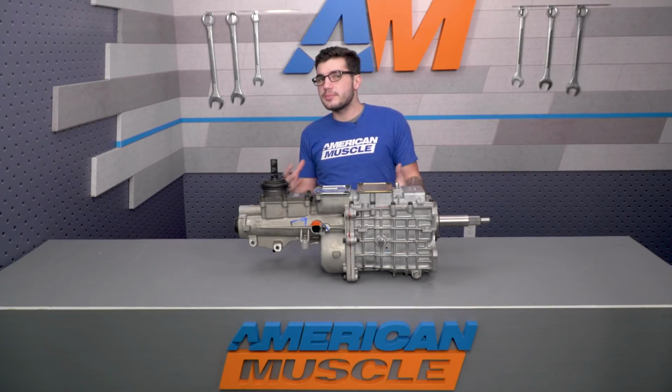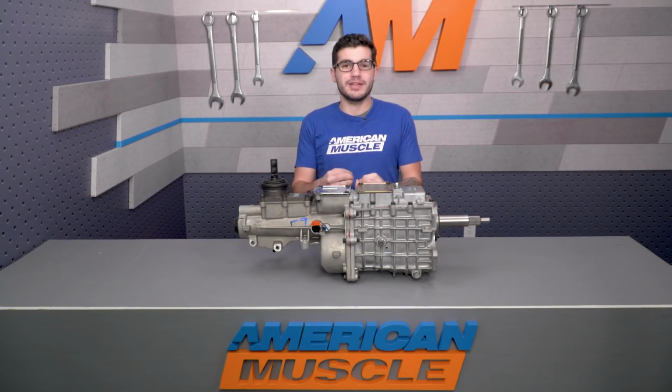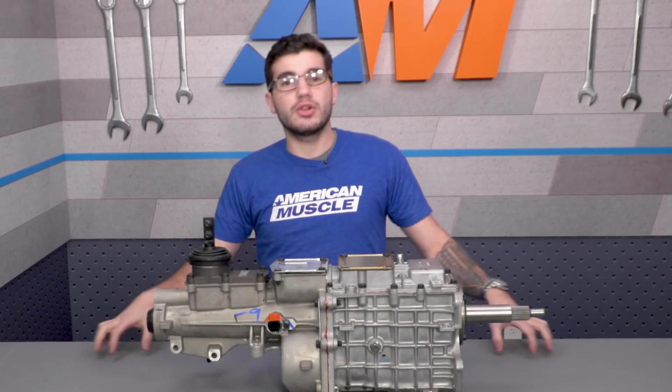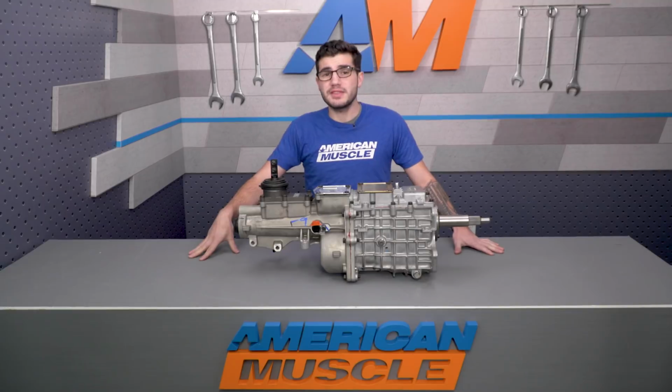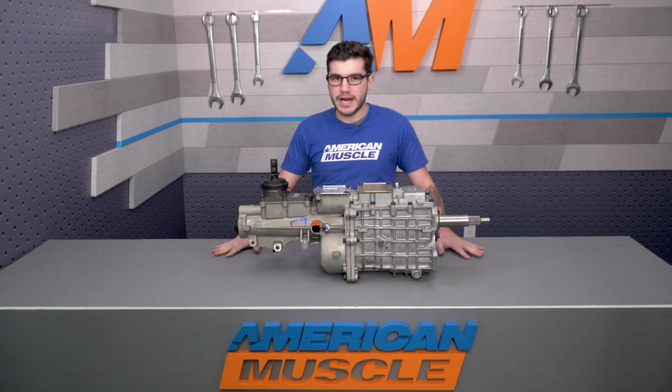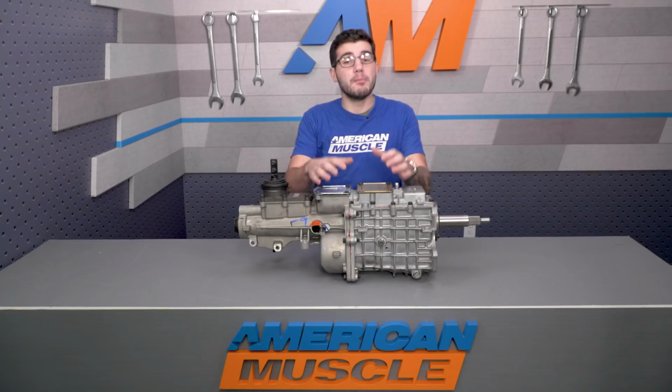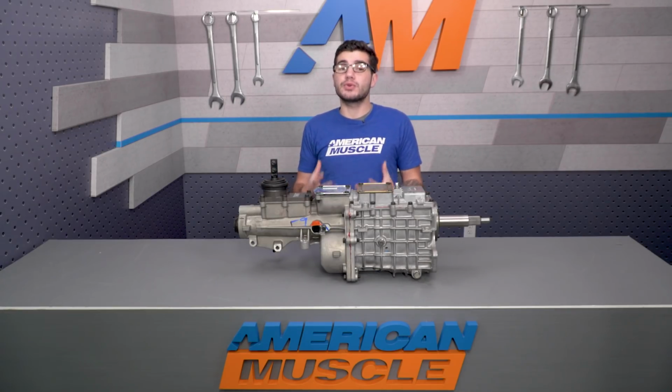There's a few different variables that come into play with picking the overdrive gear that works best for your setup and your drive style. So what does any of this mean? Well, the close gear ratios from 1st to 4th make the transmission better suited for racing and higher performance applications, and the internals are built from higher quality, more accepting components that handle higher torque outputs.